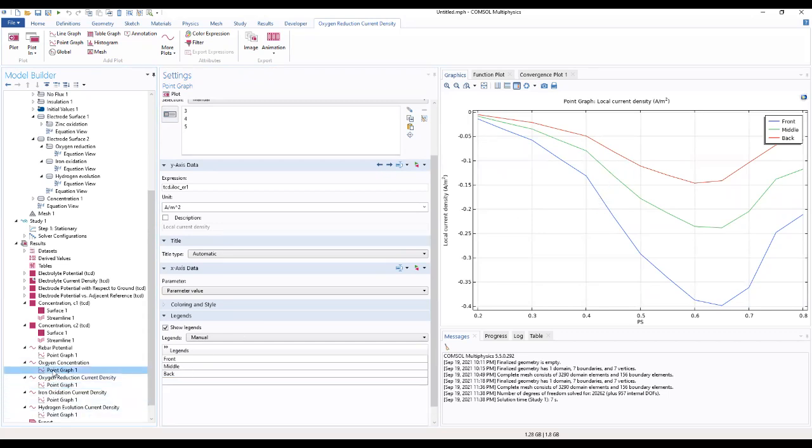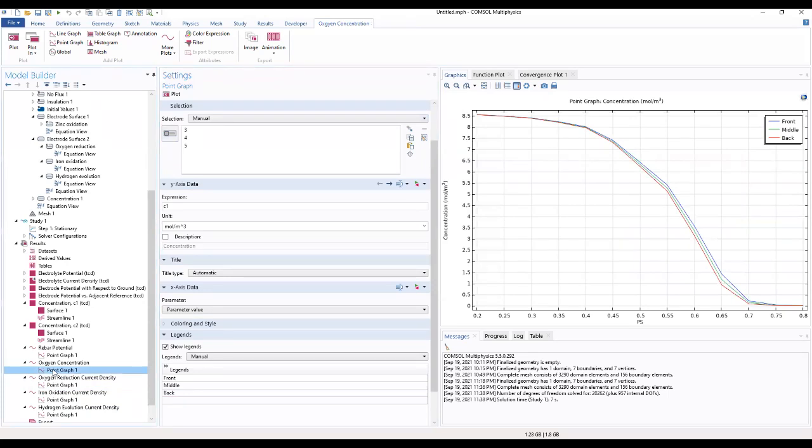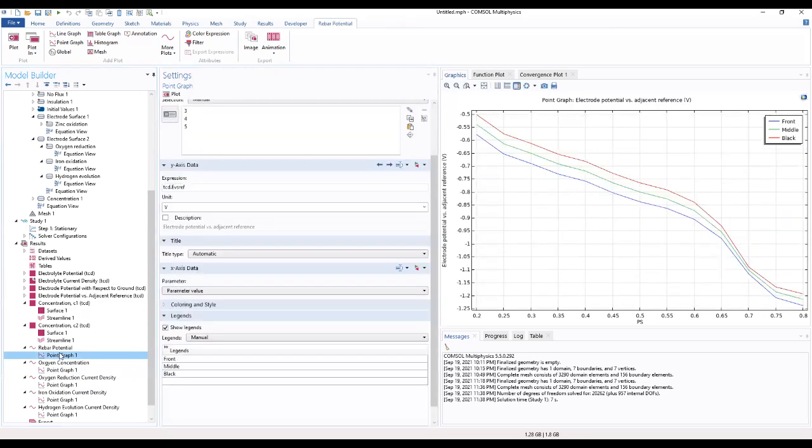And also we've seen the oxygen concentration for the front, middle, and back. These are the concentration values shown over here. We've also seen the rebar potential for the front, middle, and back.